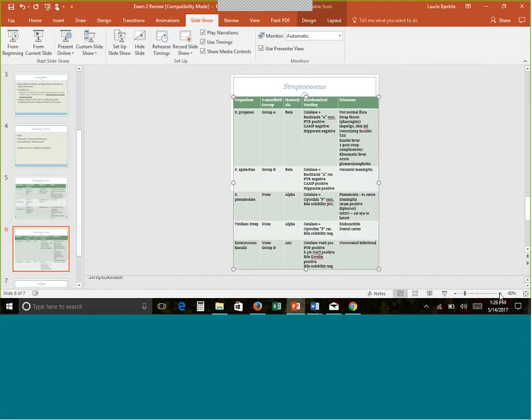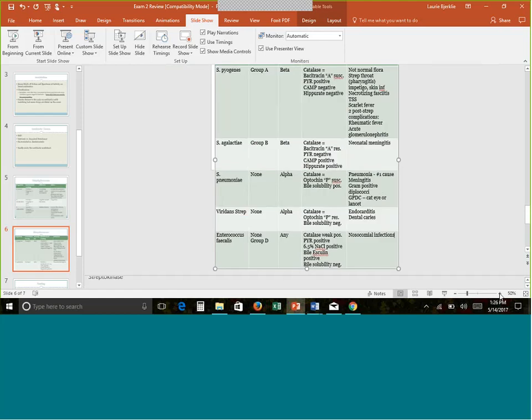So again, if you didn't get a chance to write everything down, pause it, write it out. Look back at your week 6 study guide on this. You guys filled all this information out there. I tried to add in comments here and there of ones I thought you were missing, but otherwise, look at the PowerPoint, look at your study guide, look in your book if you need to, and you guys should be just fine. There's only really 5 organisms here to remember. There might be more test results to remember, but there's only really 5 organisms to remember, so not that many.